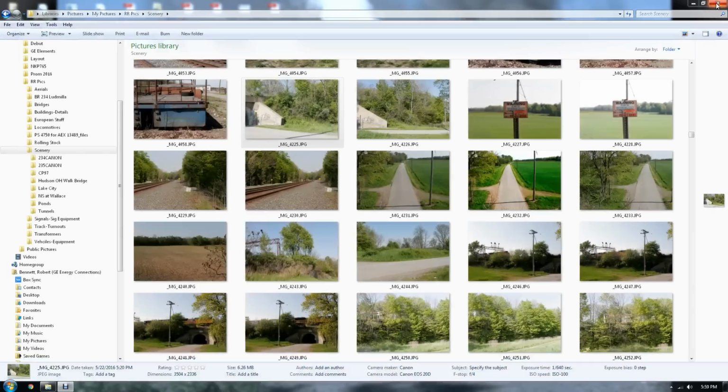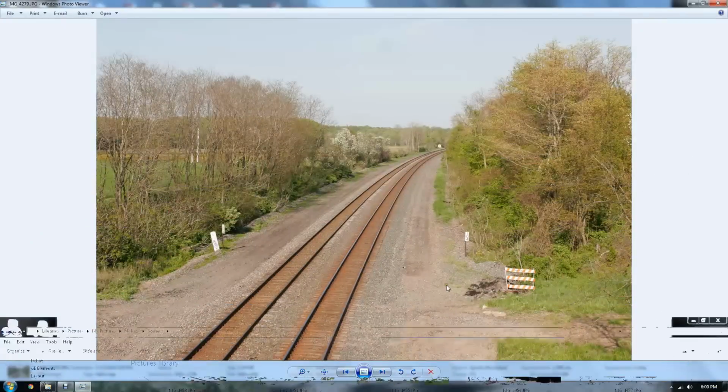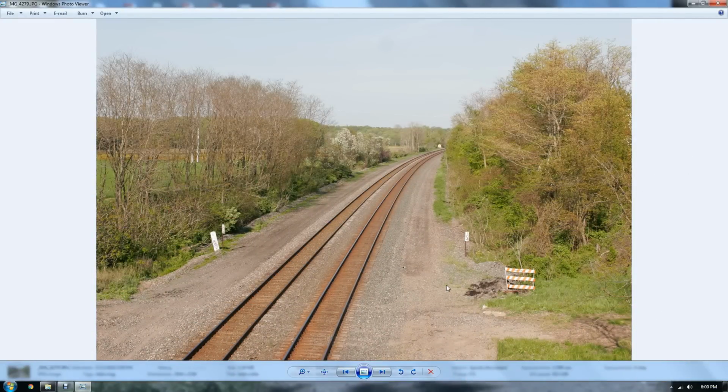All right, let's go back and look at an embankment over on the CSX. Okay, this is the Route 5 bridge over the CSX west of Lake City. Nice spot to go out, and if you don't mind a little bit of traffic, to get some photographs from above. And you can see, again, here's the embankment more toward the late winter, very early spring.